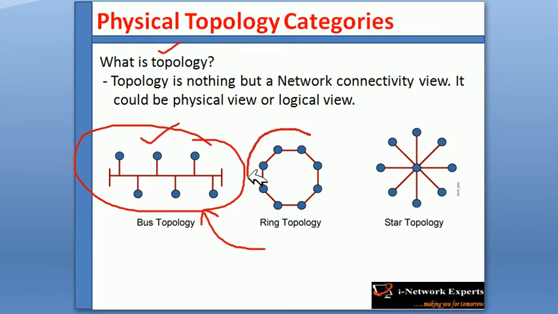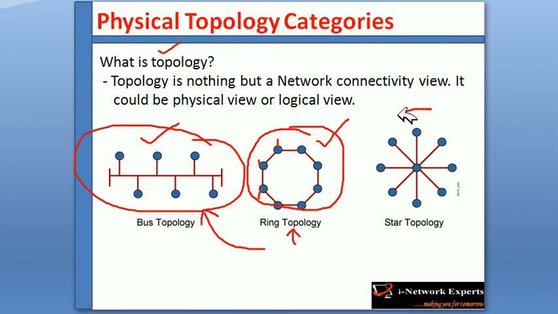There is one more common topology we use, mainly in service provider networks. That is the ring topology. In a ring, devices are connected in a round shape. Can you check it out here? Okay, so this is called ring topology. Here is one device, here is one device, here is one device. So all devices are connected in a round shape. This topology is very common and used in the service provider network.